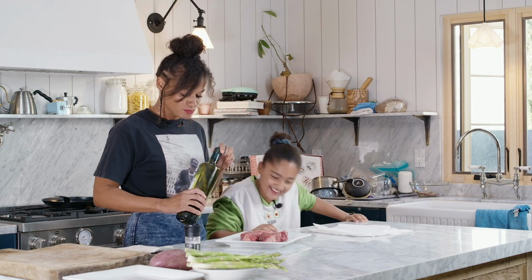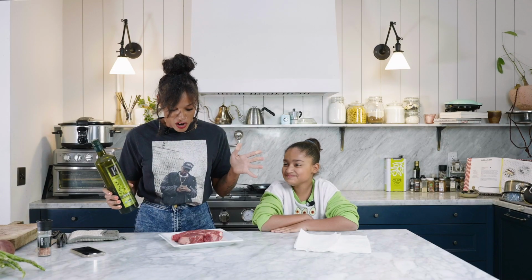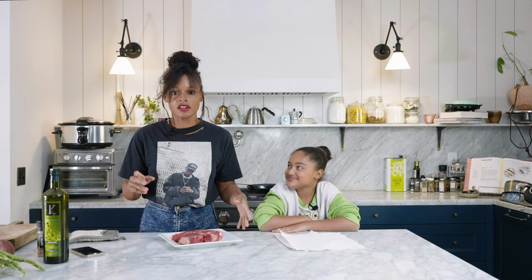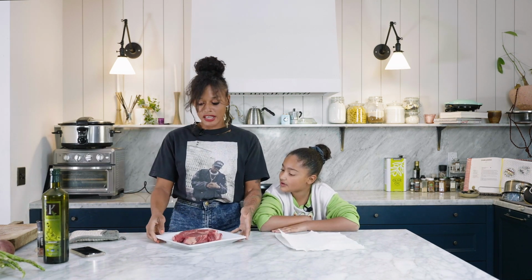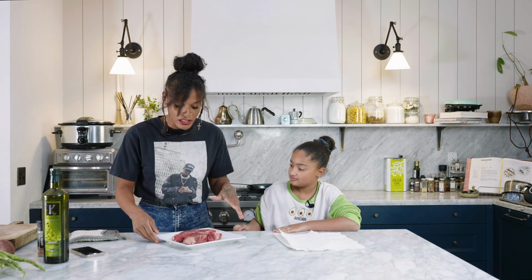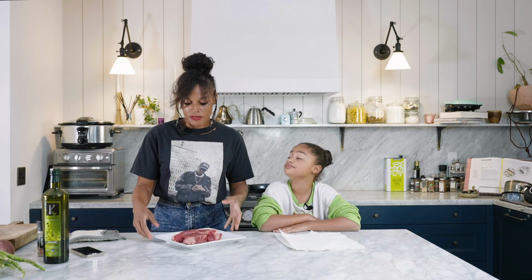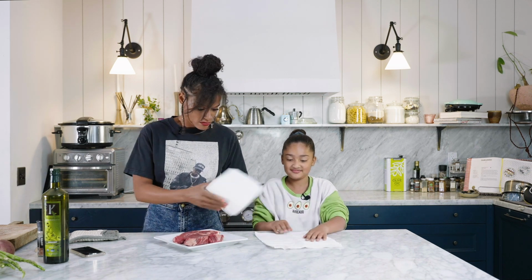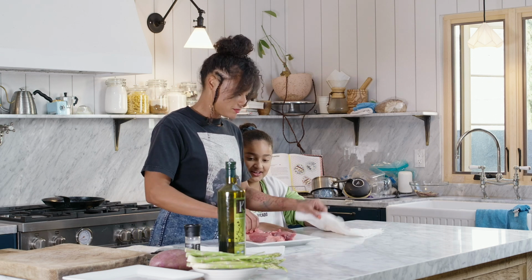All right, so we're gonna start off by drying our steak. So you wanna make sure that your steak is dry and it doesn't have any moisture so that it cooks evenly. It's nice and soft. All right, so do you wanna go ahead and dry? I'll dry the steak.